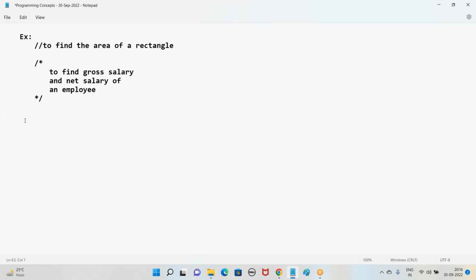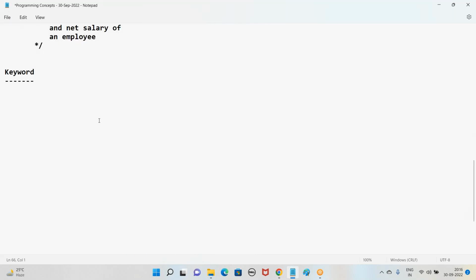The next term is keyword. Whenever we take any programming language, there will be some words that are understood by the language automatically. Such words we call keywords.